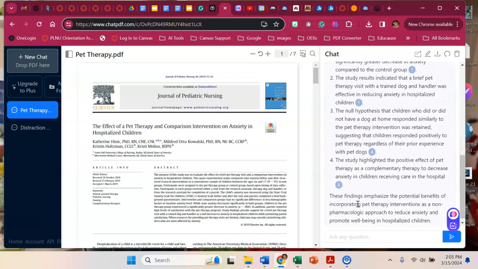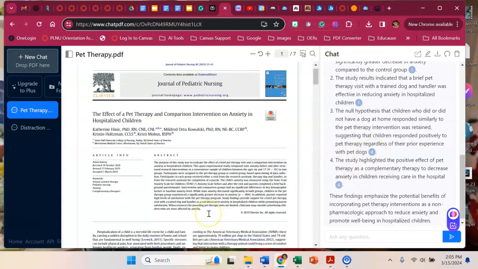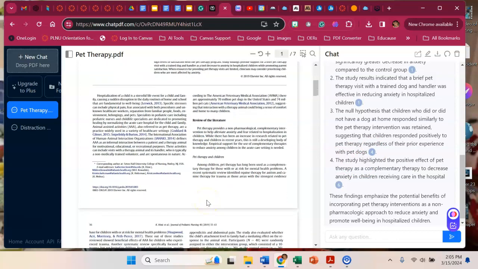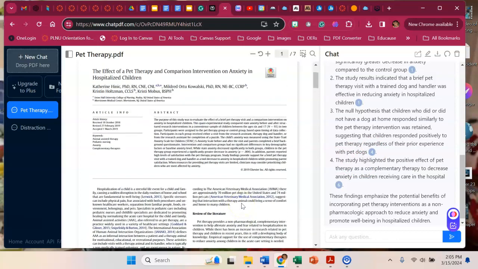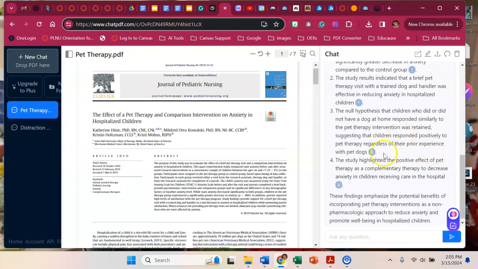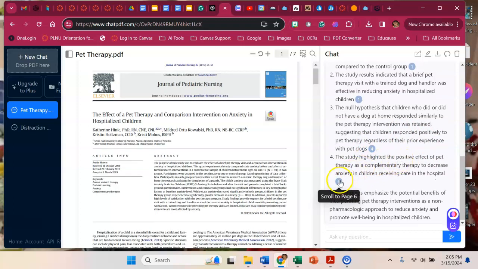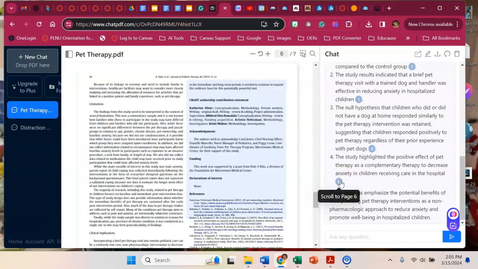I'm not going to go ahead and read those to you, but each one of these little bubbles then points back to a section of the study if I want to read more and understand about it. I've noted that sometimes these little markers have to do with the page of the study, and sometimes they just have to do with the section. So when you click on them, it will take you to the portion it's talking about so that you can reread something and then look at what ChatPDF has to say about it and really start to comprehend what you're learning about.